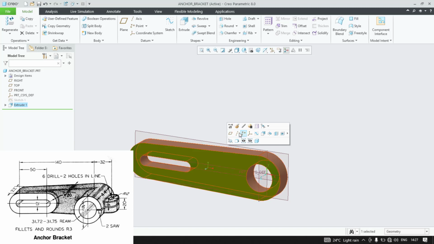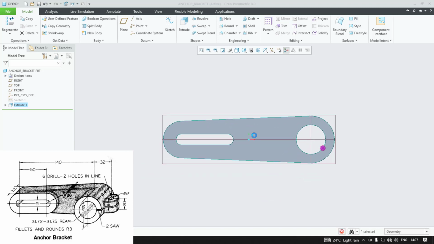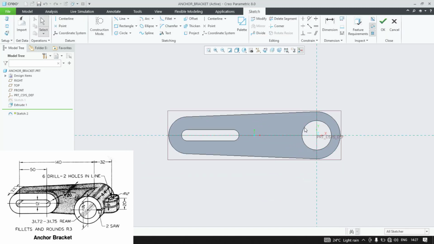Now again on this face, I'll sketch. So here I'll try to draw this boss, the circular boss as well as the slot boss.